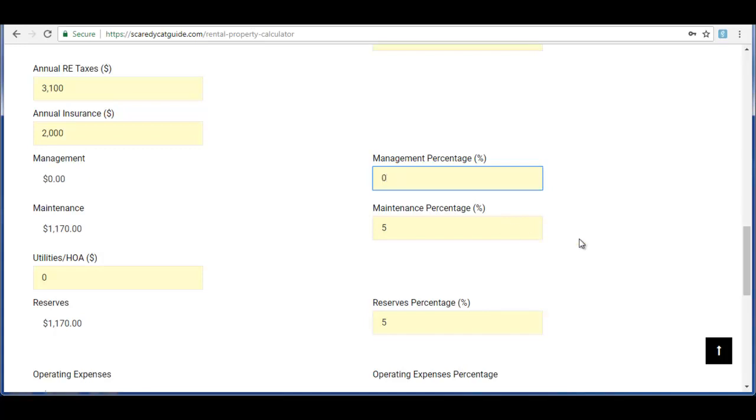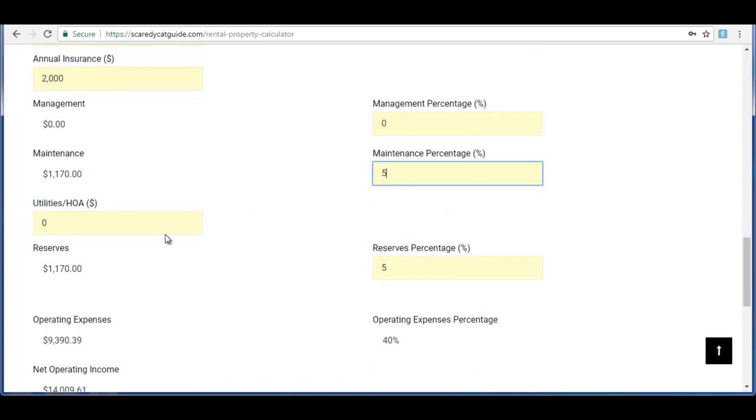So in this case, it's 0. Maintenance percentage. You need to factor in dollars for maintenance costs. Things are going to come up. You're going to have whatever it is, leaky toilet, broken faucet, you name it. I factor in 5%. Generally, as long as your rents are above $1,000 a month, 5% usually is good enough and covers your typical maintenance costs. And these are your smaller items, like I said, like a leaky faucet or an issue with the toilet, things like that.